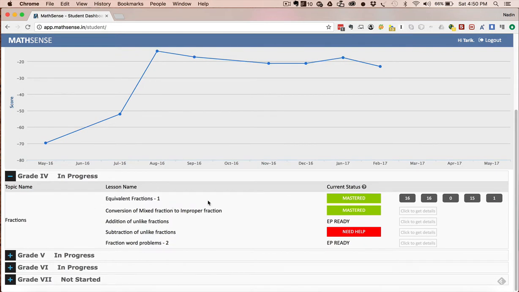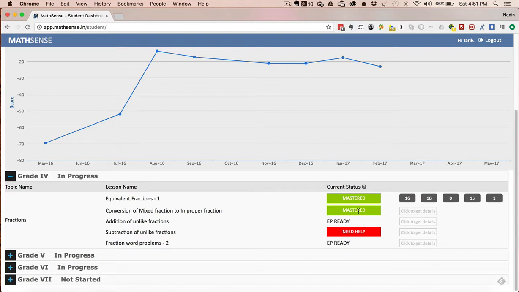Against each lesson we have something called a status, which indicates where he is in terms of progress through that lesson. The top 2 lessons are marked as master. That means he has completed those 2 lessons. To complete a lesson, a student goes through several steps, which is indicated by different status. A student will first answer some questions, which is called practice.